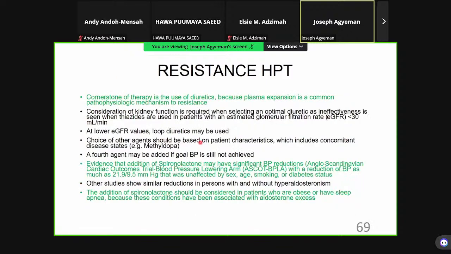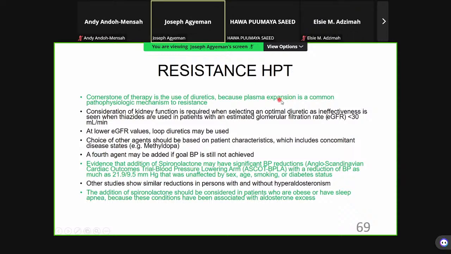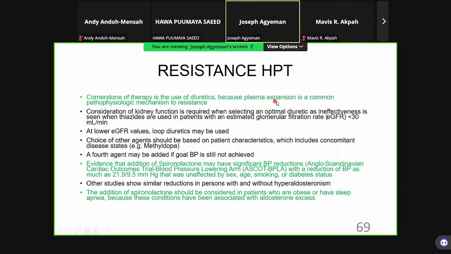In most cases, the true cause of resistant hypertension is plasma expansion. So it means that there is volume overload. So then you should be thinking about maybe additional diuretics. The first 3 agents that you may use, of course, all things being equal, may include a diuretic. So normally it is a CCB plus a diuretic, then plus an ACEI or an ARB. These are normally the 3 agents that you use. So the 4th agent, if it is diagnosed as resistant hypertension, because we are saying that plasma expansion is the most common cause, it could also be other causes, but the most common cause is plasma expansion. Then it means that the first diuretic among the 3 is not able to do the job. And therefore, an additional diuretic would normally be considered.